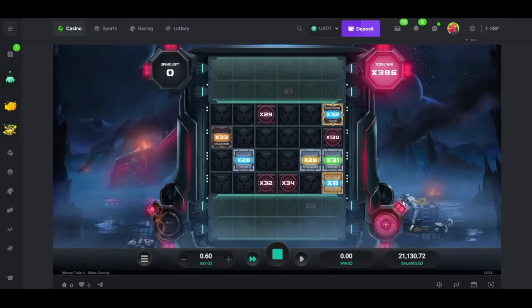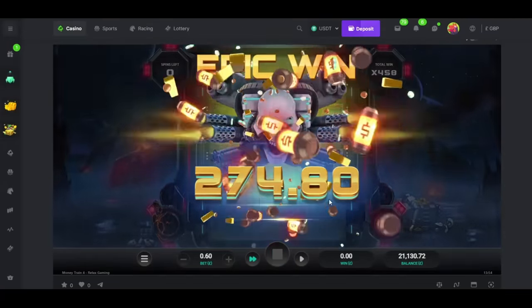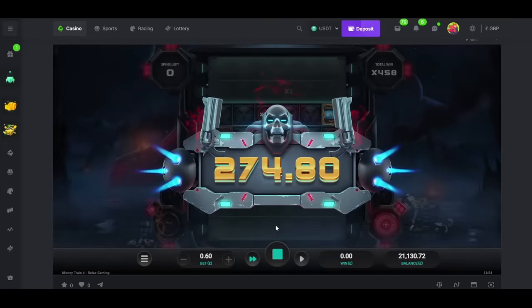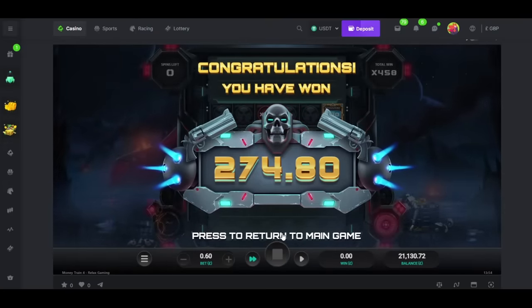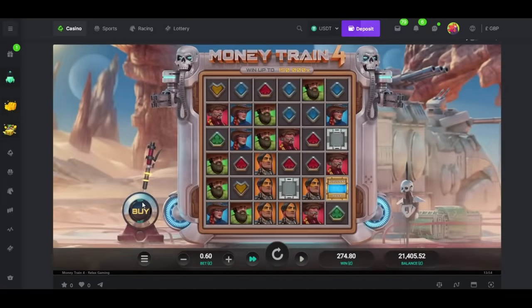Well, it's a loss, but not a huge one, which is surprising when it's just a times one payer to start with. 274.80. We'll go again. Come on, show me the blue and orange.